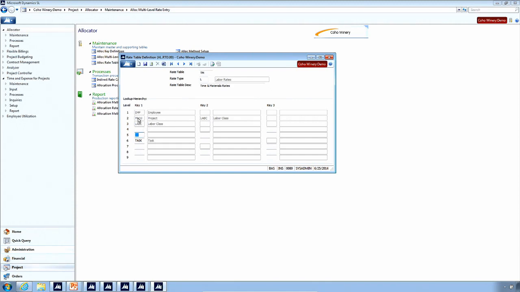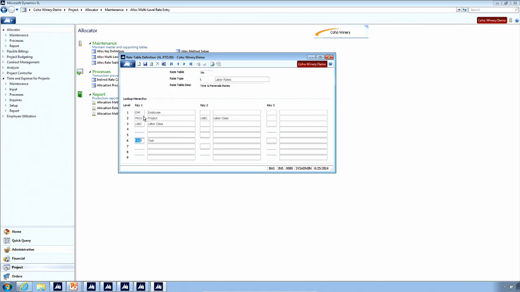If I have these rate tables already set up, then I'd have to go delete out my rates and move them so that I could put them in the right order. It's just a little easier maintenance. It's not terrible if I ended up with a rate table in the middle here, but it's just a little extra work I have to do to move my rates around. So this table is where we define our rates.